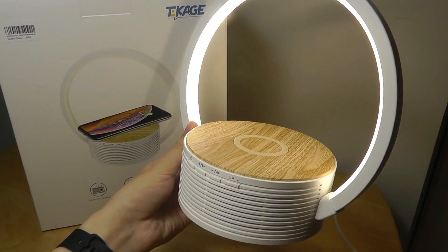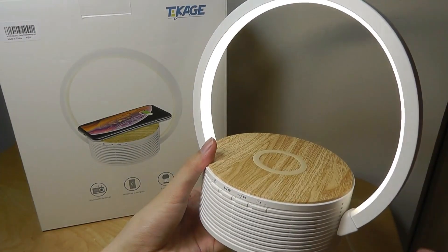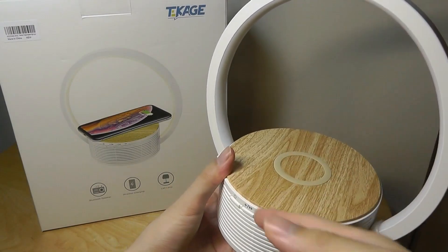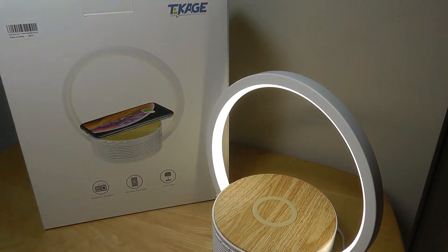To turn on the light, you basically tap anywhere on the aluminum rail to act as a switch. You can tap once to turn it off, once to be the dimmest, the second mode, and the third mode — so there are three different brightness levels you can set it to. Inside this ring, by the way, there are 40 LED lights with a pretty even glow, just like the Aki and the Hung lamp we saw before.